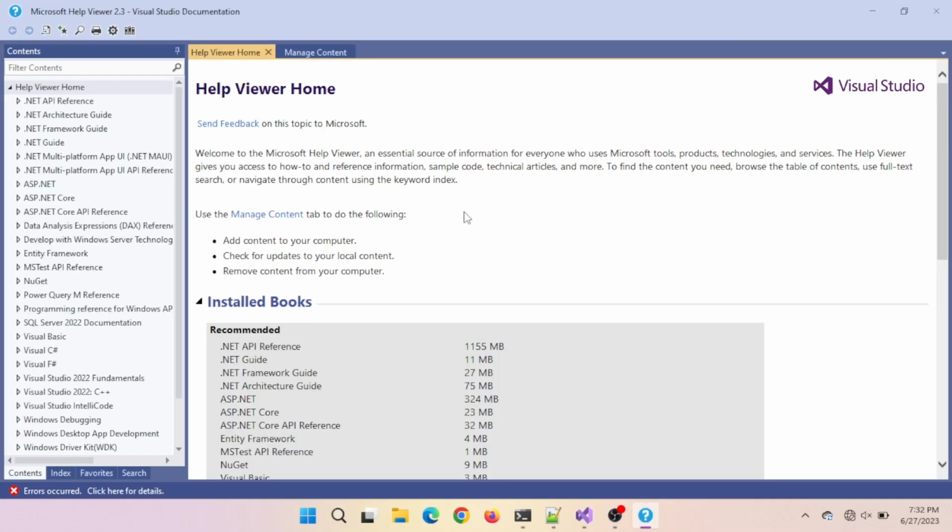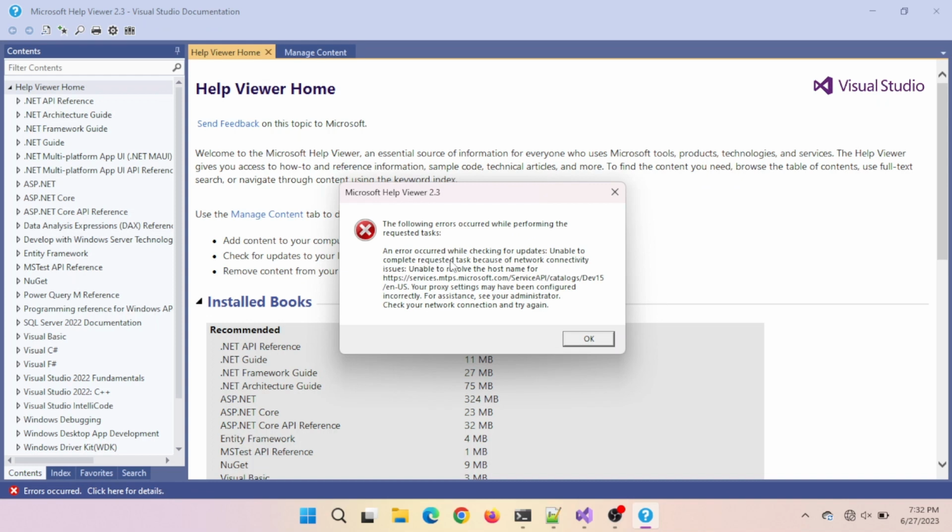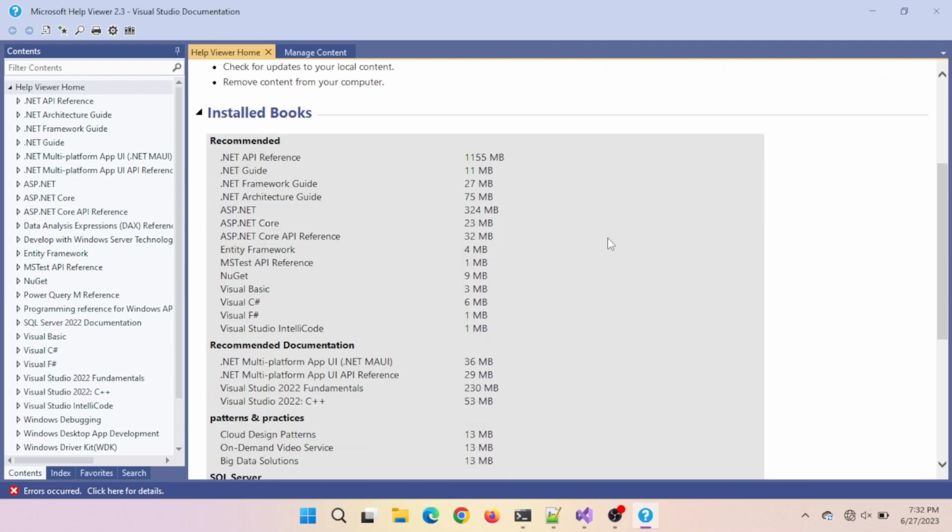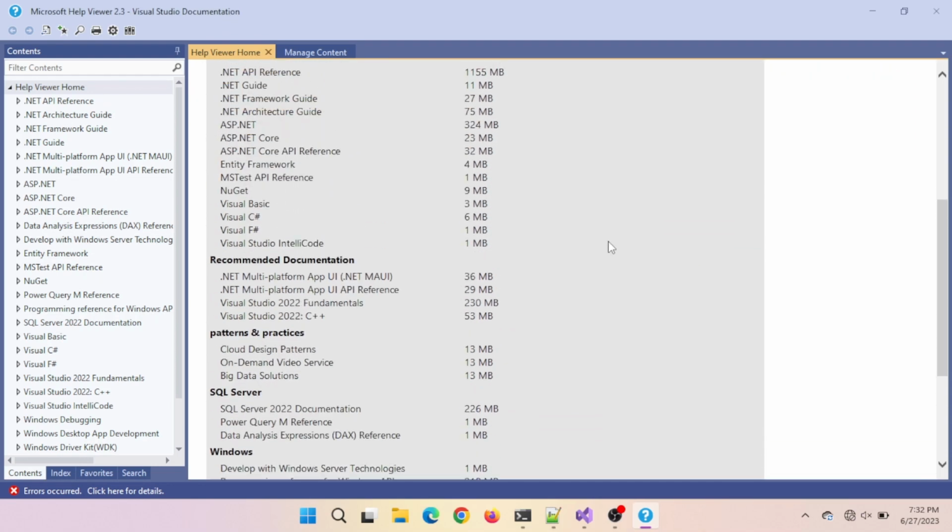So I got the local help viewer opened up, and this is all of the install help guides that I had chosen, right? I removed some of the default ones, right? And I just wanted to click that to see what that is, and that's just something about going online and doing a check, and it's not a big deal. But these are some of the guides that I downloaded.